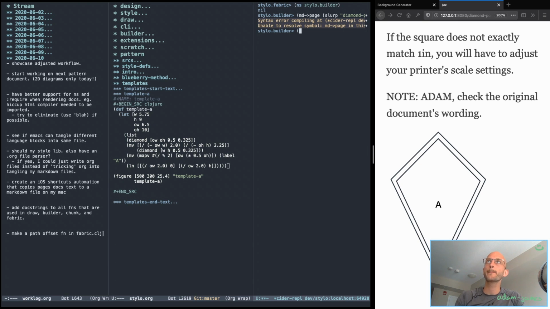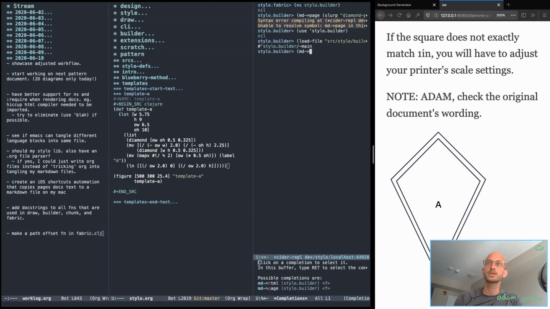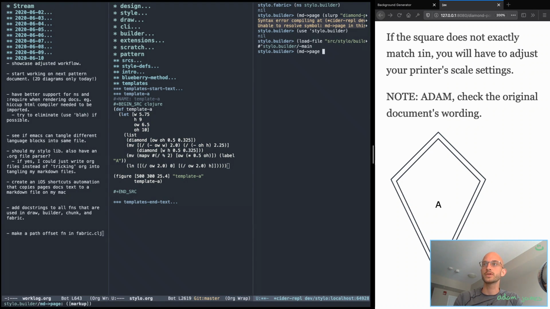Fine. Nope. Load file. Source stylo builder.cljc. Is this gonna work? Let's see. It does, kind of. So now md to page should exist. Yes. Okay. We're good there.